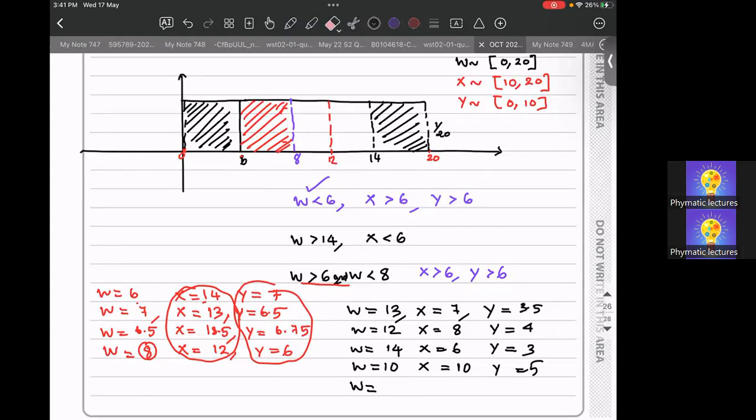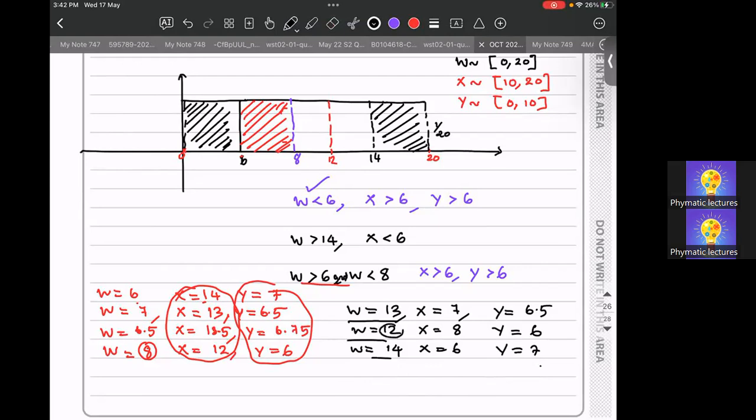When W is equal to 13, that is our longest piece. According to the question, we are taking half of the longest piece. So the Y value is not 3.5. Here we know that this is the longest piece, so we are taking half of 13. So the Y value is 6.5. This is Y value 6. When it is 4, the Y value is 7. So this will not stand because equal pieces are not standing. So we can see that for any value of W between 12 to 14, the smallest piece is not less than 6 centimeters.